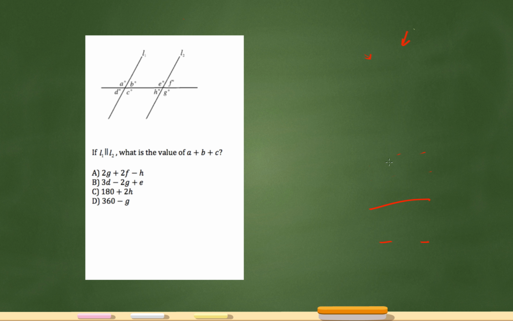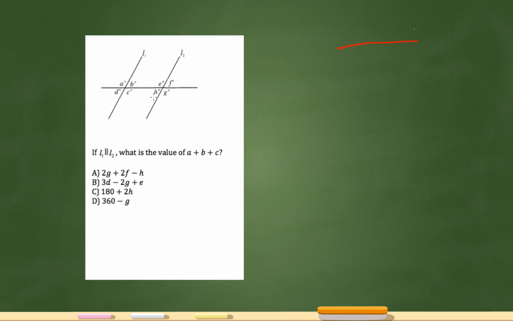Okay, so let's try to relate what I just told you guys to this problem on the left side. Now what I have here is two lines that are parallel, line 1 and line 2, and I have a line that intersects them. And the question is saying, what is the value of A plus B plus C? I think the trickiest thing here is that usually we're used to seeing two parallel lines like this and a line that intersects them, right? In this one, they kind of have it sideways. So that makes it a little bit tougher to see.